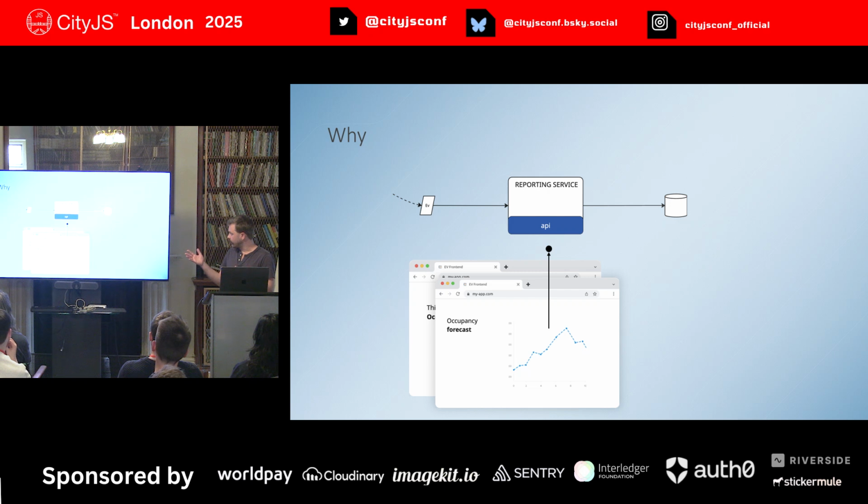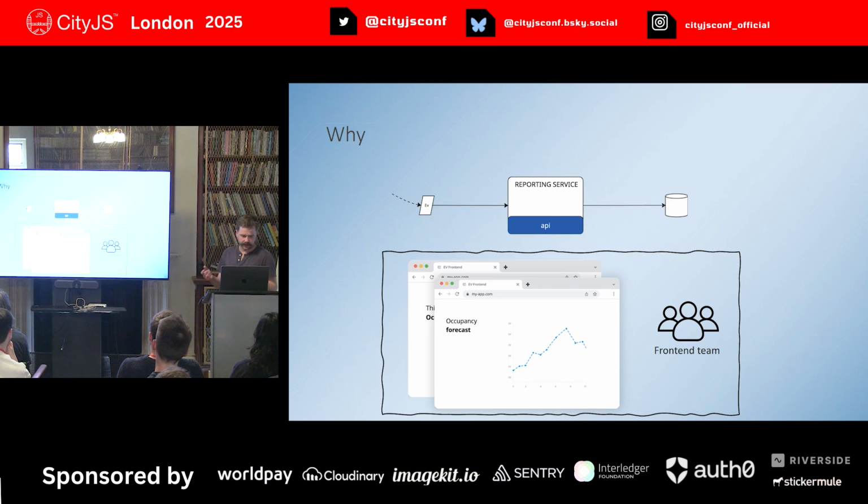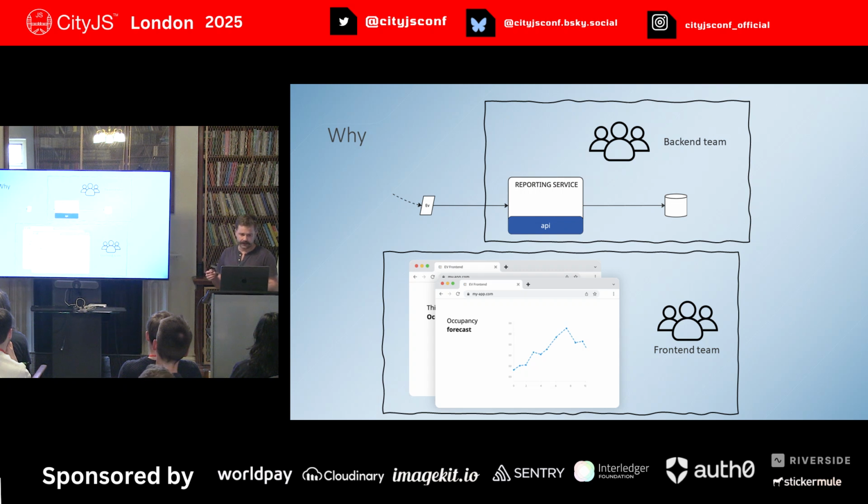We need to do work on the back end. It doesn't have, maybe not even ingesting, the events it needs perhaps to produce that report. So we're going to be developing this in the front and the back. Let's say perhaps our organization is structured like this, where we have a front-end team responsible for those front-end elements, a back-end team for the back-end bits. So now we're developing on multiple code bases across multiple teams.